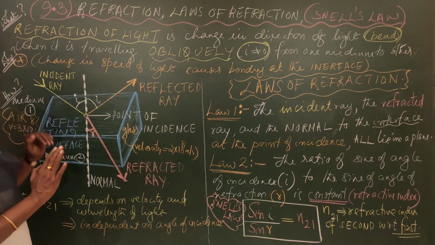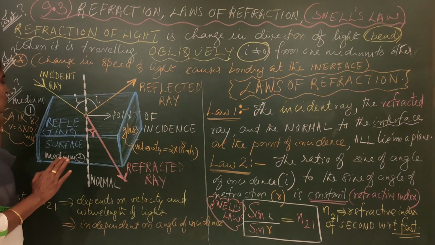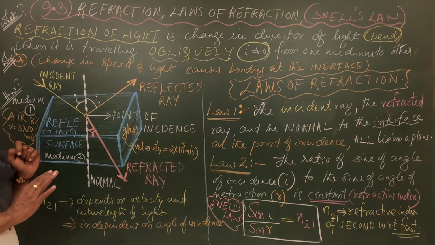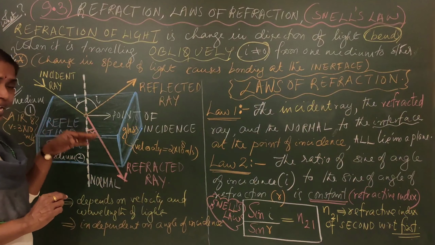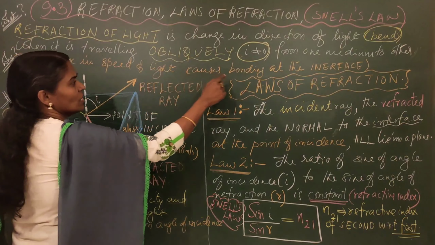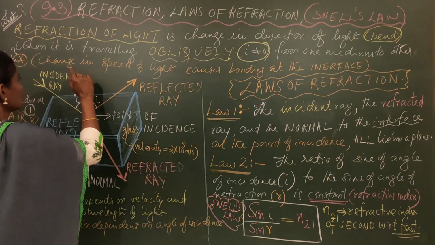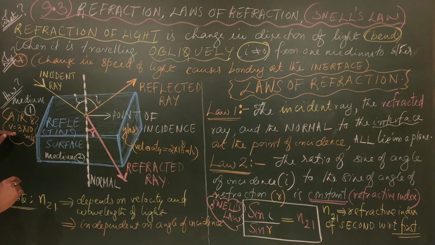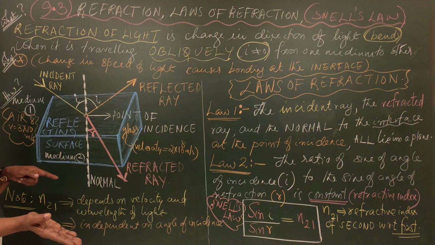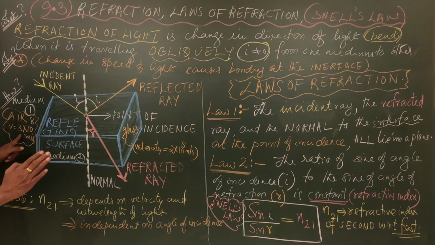So that is refraction. Now, why do you have refraction? That's a question. Very simple answer: the difference in the velocity of the light. So the bending at the interface is caused by the change in speed of light. It is very familiar. For air or vacuum, the velocity of light is 3 into 10 to the power 8 meters per second. Sunlight is coming through a vacuum, then entering the atmosphere. Even then the velocity is the same.